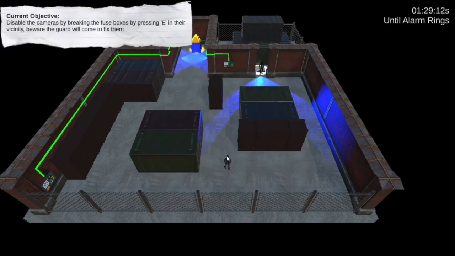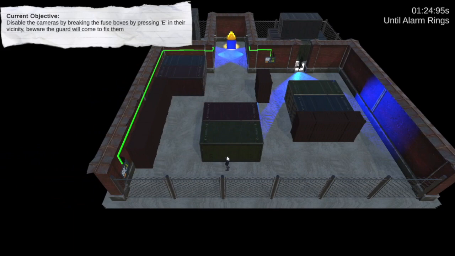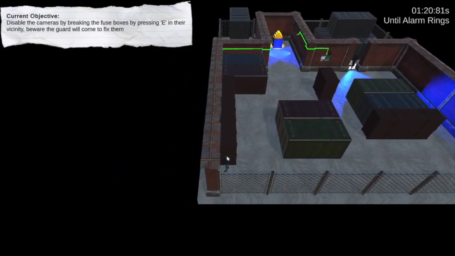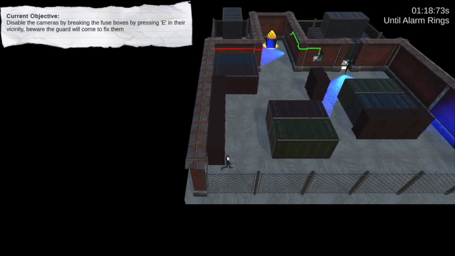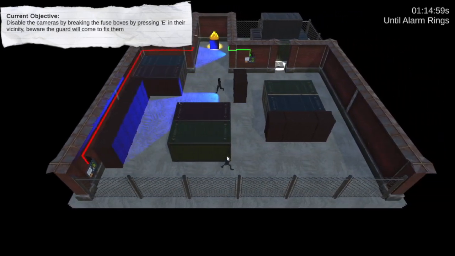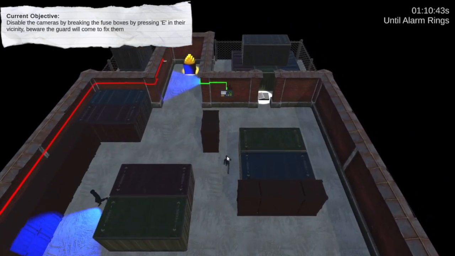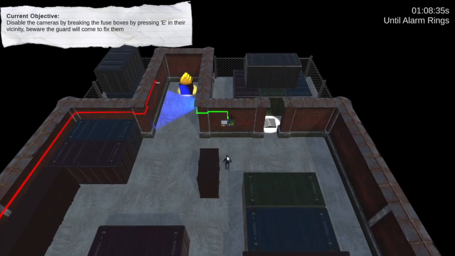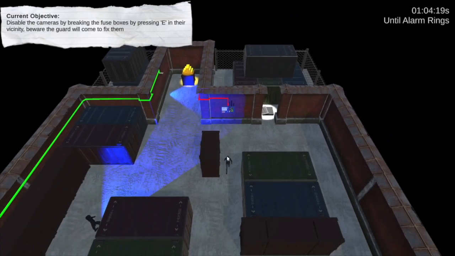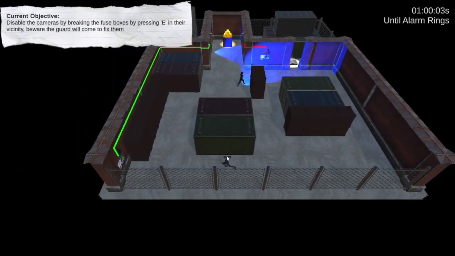So what do you think I have to do here? Those two boxes will turn those off, but I need both of them off. Is it telling me anything that I don't know? So I could lure the guard out with that one. Do I have to go back and do the other one as well? I was going to say sprinting. It might be sprinting. Oh, I forgot about the sprint.